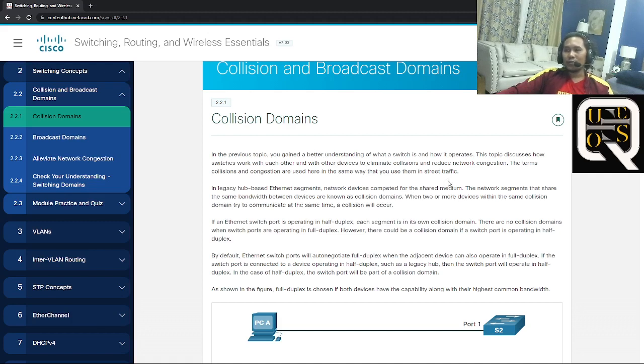So when you say collision and when you say congestion, okay, for example, in San Isidro, at the bridge, when there's a collision or congestion, your travel time from Main going to San Isidro is longer because the traffic is too heavy. So same thing with the internet, same thing with network. The more users using the same traffic, it means it results in collisions and congestions.